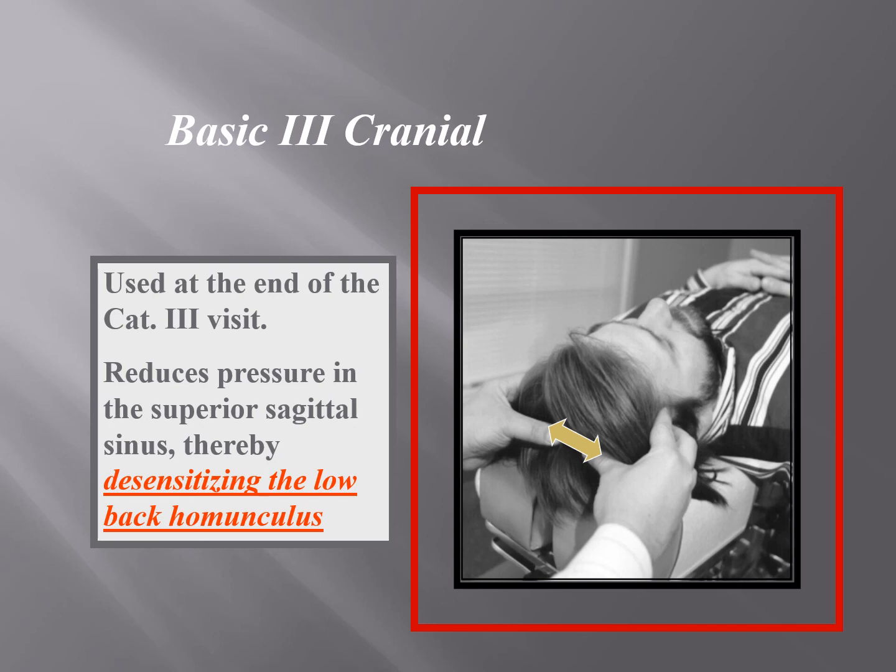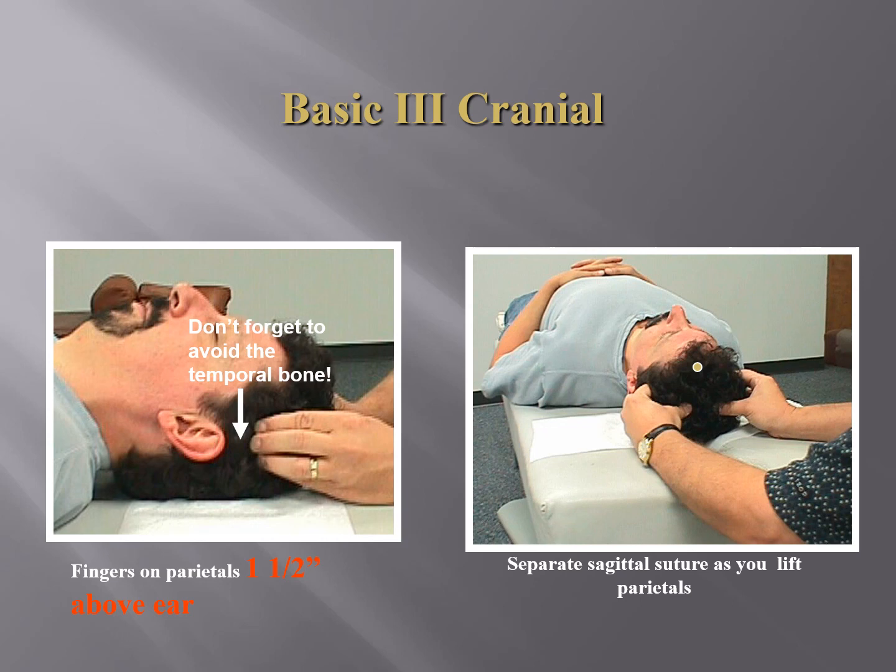But it's used at the end of the Category 3 visit. This reduces pressure in the superior sagittal sinus, hopefully pumping some of that CSF out. And right underneath that superior sagittal sinus is where the low back homunculus is. So it desensitizes the low back homunculus, and I am here to tell you that this really works. When I first learned it, I just went, oh, come on, give me a break. It really does seem to be important.